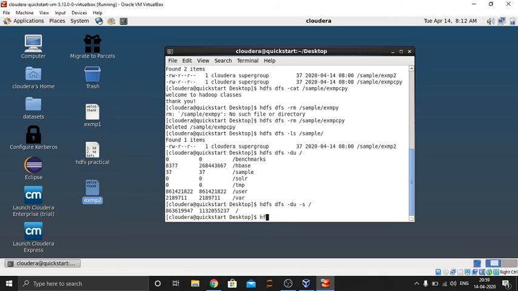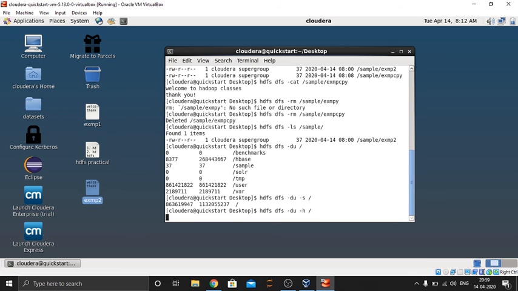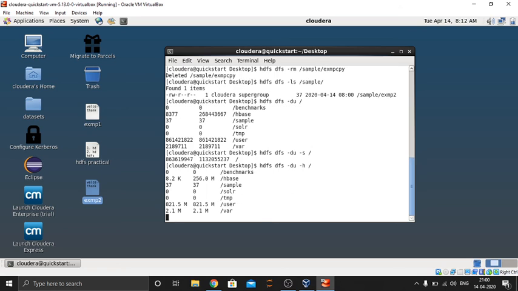If you want to read that in human readable format, use -du -h, which gives it not in bytes but in MBs or GBs.